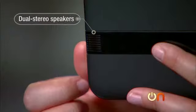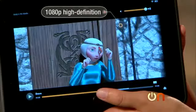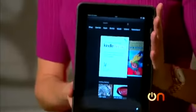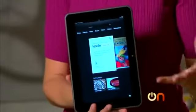The Kindle Fire HD has dual stereo speakers that sound pretty good, and you can watch shows in high def up to 1080p. So if you're in the market for a full-size tablet right now, the options are obviously iPad, the 800-pound gorilla, the new Google Nexus 10, or something like the Kindle Fire HD. Now, what this tablet has going for it is price. Like I said, it starts at $299 for all of that Amazon goodness.